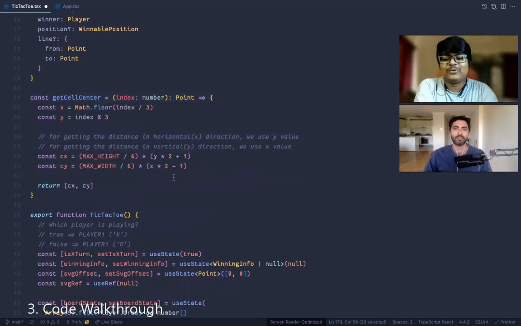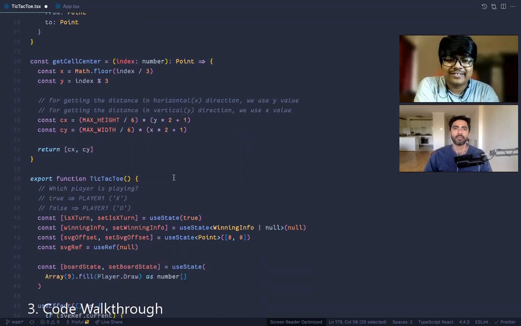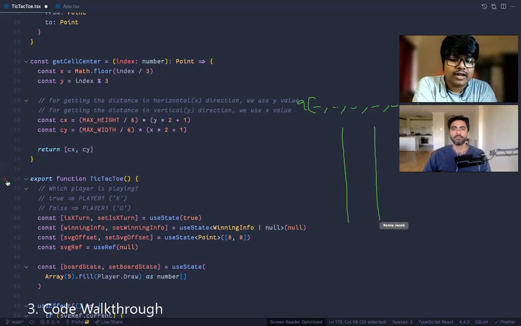Okay, so what is happening here? I'll just use that annotation. The first step here is that we have an array, right? We have an array which is a linear array, going straight, and we have 9 items. But in our case of the grid, it's almost like a 2D array.